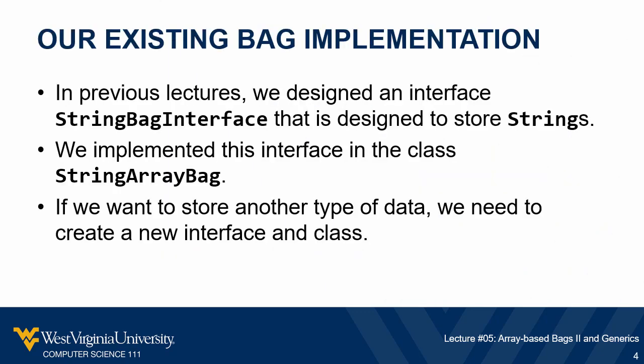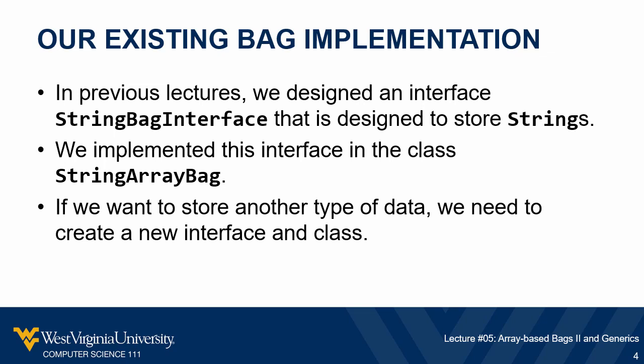In the implementation that we've looked at over the last two lectures, we designed a bag that is intended to store strings specifically. So we designed an interface called string bag interface, and it's taking string as its parameter when we go and add and remove things. And for example, when we go and create an array with toArray, it's returning strings. And we implemented that interface in the class string array bag.